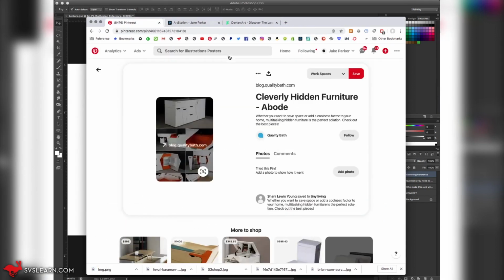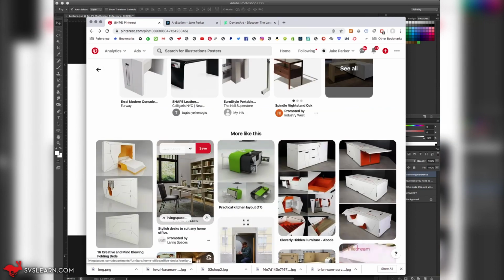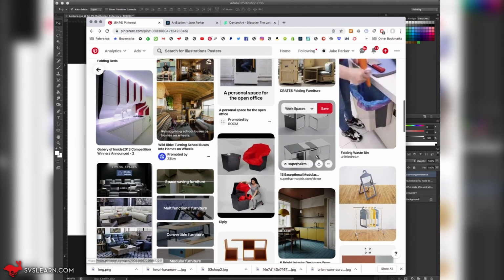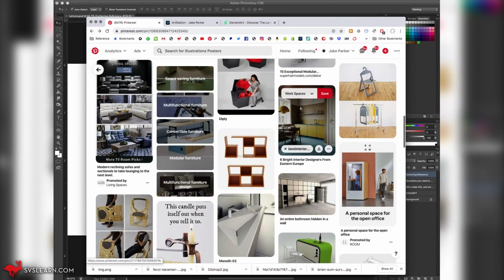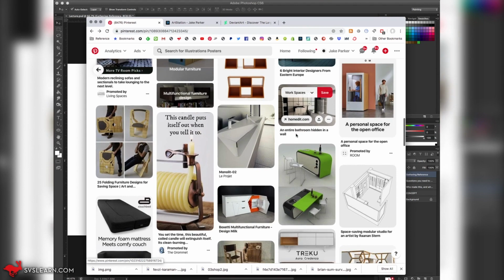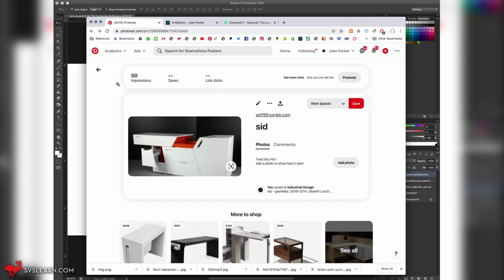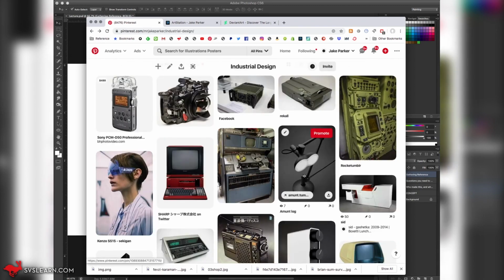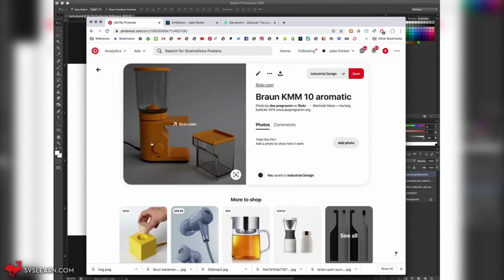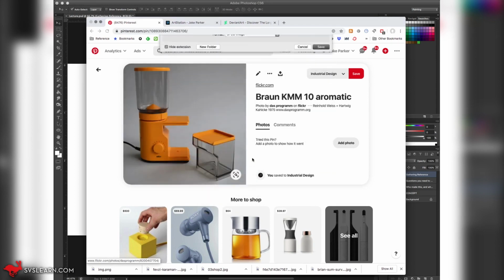And this is just how I go about gathering reference. There's nothing fancy to it. It's basically being some sort of a detective, and you're following leads. And if something looks interesting, you see where it goes and see what other things are going to help inspire you. Okay, so let's go back to my Pinterest board, see what else I've saved on there. This is cool. I think there's something here that could be a reference. Save image.